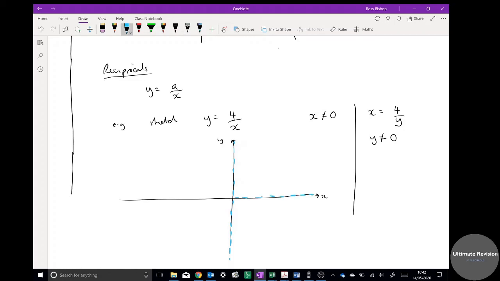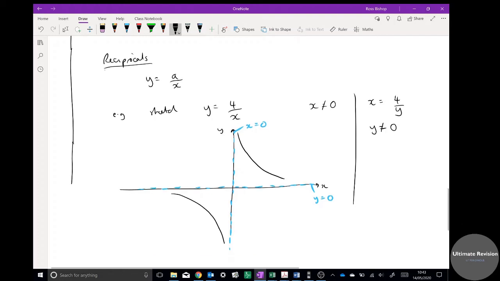So I'm going to draw another asymptote here. I'm going to label these asymptotes: they are lines that the graph will never touch. So x equals 0, y equals 0. Those two, the graph's never going to touch. And the shape of this graph is just going to look like that on that side, and that on that side. As x gets smaller and smaller, it gets a bigger y value, but it will never touch y. And when x gets really massive, y is going to get really small, but it's never quite going to get to 0.